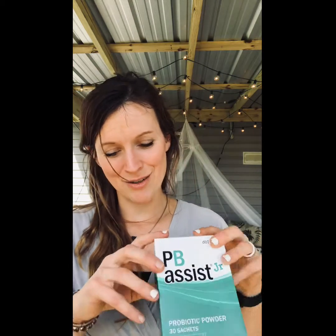So I'm going to spell it for you. And this is what you want to look for in your probiotics. It's in the children's probiotics. So what I do is I alternate, one day this, next day this, and that keeps that clean and clear of that problem. It's spelled Lactobacillus, and then the next part is Rhamnosus. So you want to make sure that that's in your supplement, especially for dealing with yeast. And then you can just alternate those.